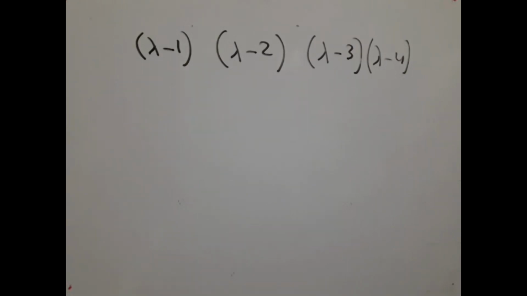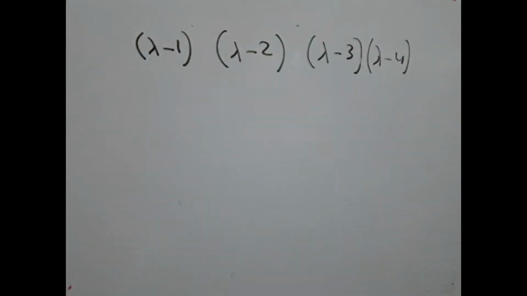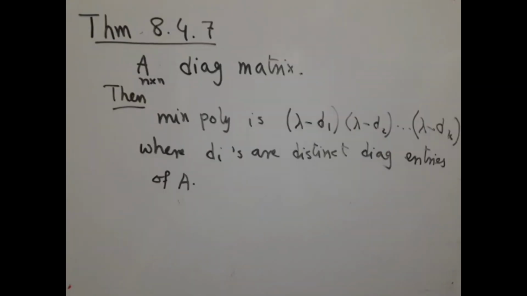Sometimes it is, but sometimes no. Now, there is an interesting class of matrices for which this idea will work. Just forget about all the powers, keep exactly one copy of each and it will work. For one type of matrix, it is going to work, and that is a very important class of matrices. And this is the statement of theorem 8.4.7.